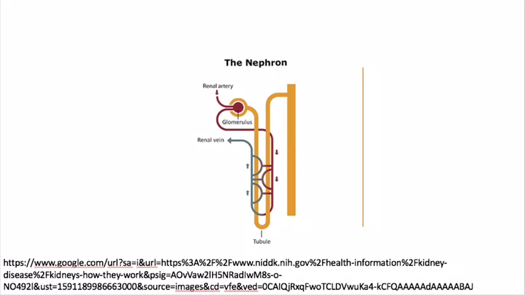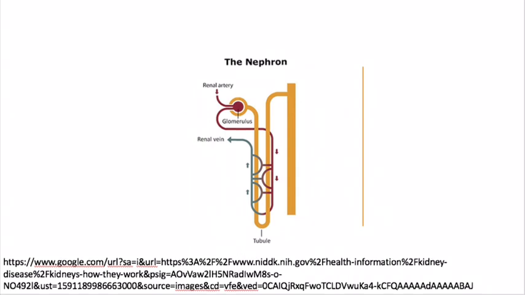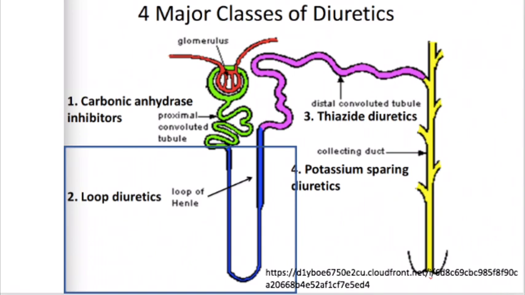But the question still remains, how exactly do diuretics rid sodium and water from the body through the kidneys? Under normal conditions, within each nephron, that is the functional unit of a kidney, the glomerulus in the nephron filters your blood, and the different parts of the tubule in the nephron gradually return needed substances to your blood and remove waste. There are 5 types of diuretics able to rid the body of sodium and water. The first diuretic type is loop diuretics. Loop diuretics act on part of the loop of Henle, which is a section of the tubule in the nephron.